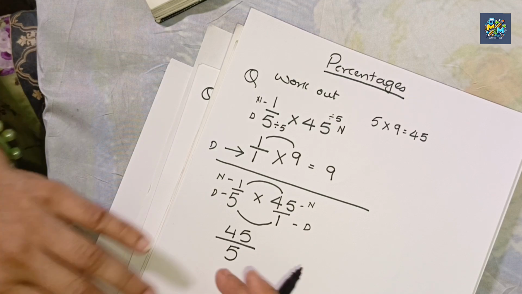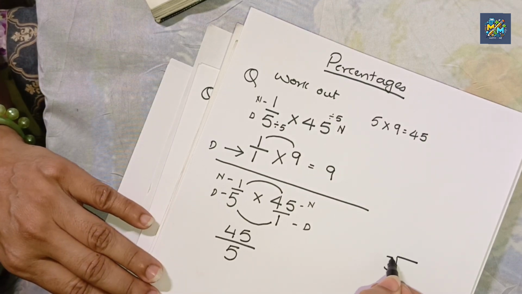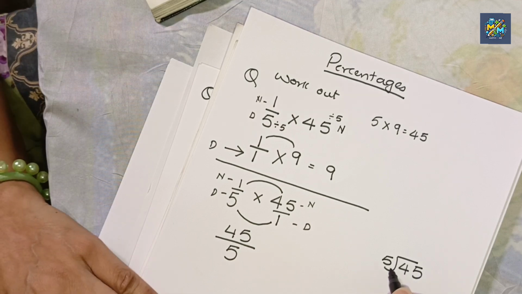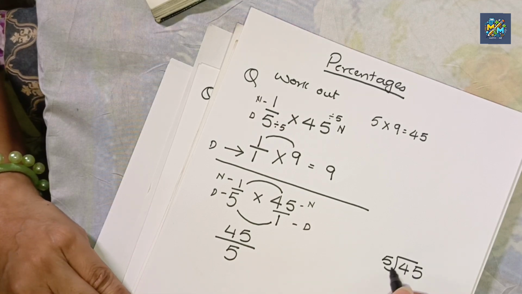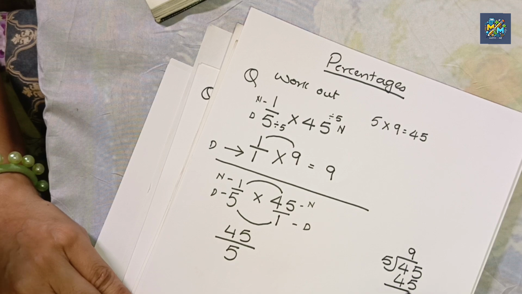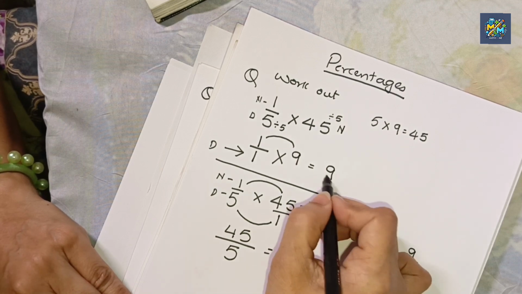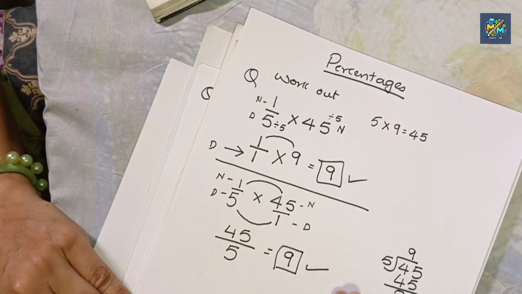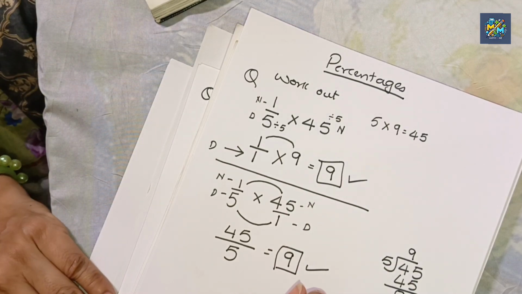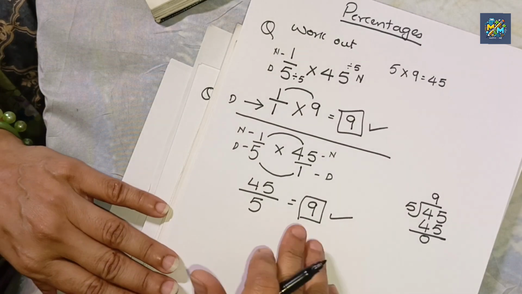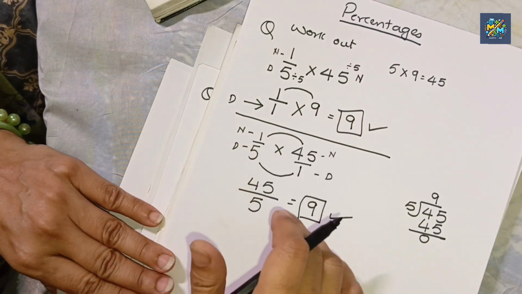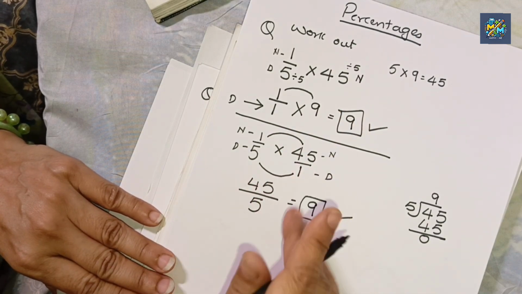Simple. Now what I will be doing is dividing 45 by this 5. So when 45 comes in the table of 5, 5 times 9 is 45. So see, simply either this way or this way, in both ways we have received the answer, and that is 9. Either way, you can use whichever you find easy.